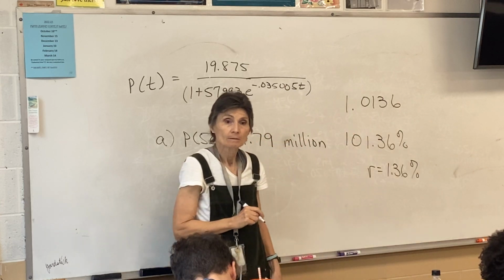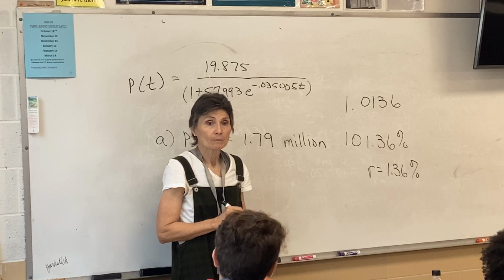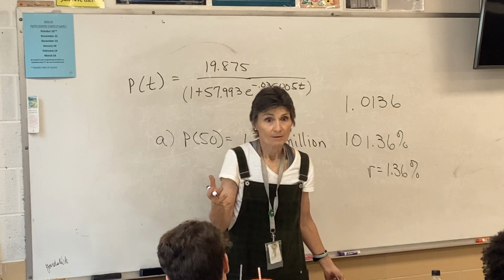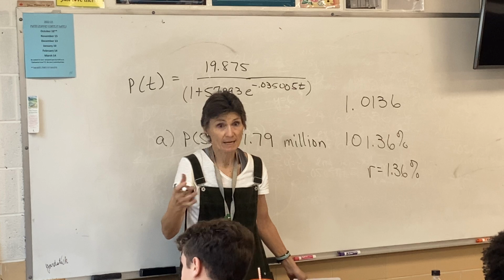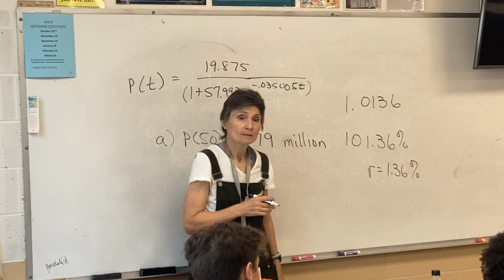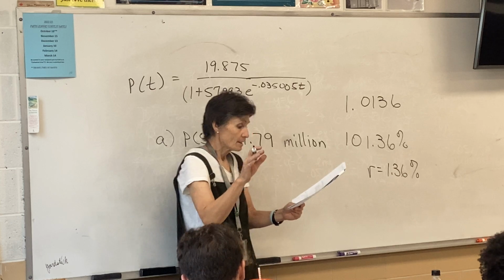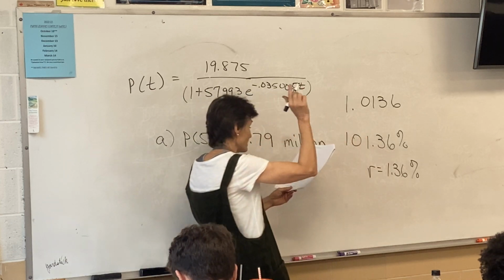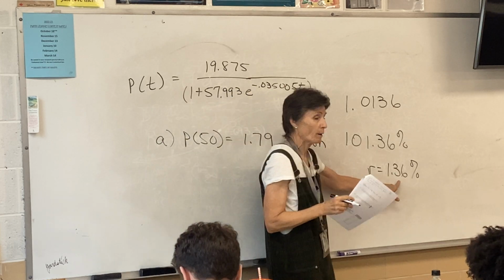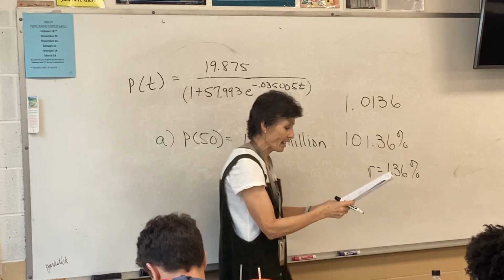So our rate can't be over 100, right? Well, it probably won't be, but if a population doubles, then it would be 2.00, it would be 200%. And then can it go below 0? No, so we can't have negatives. So you might say to yourself, well, let me look at the next one. Yeah, so let's finish this one. The initial value is the 782 number, and the rate of growth is 1.36%. Now look at the next problem. What's the initial value?